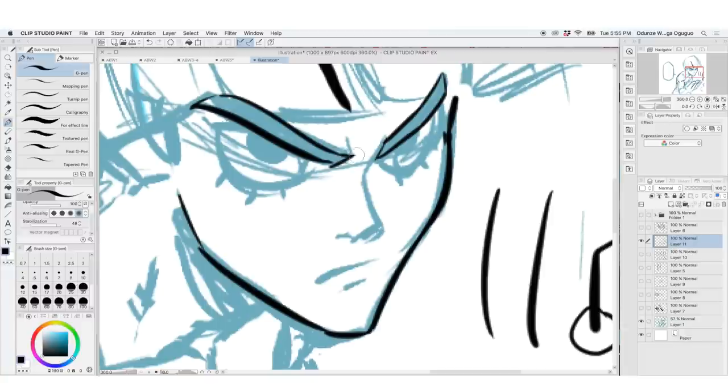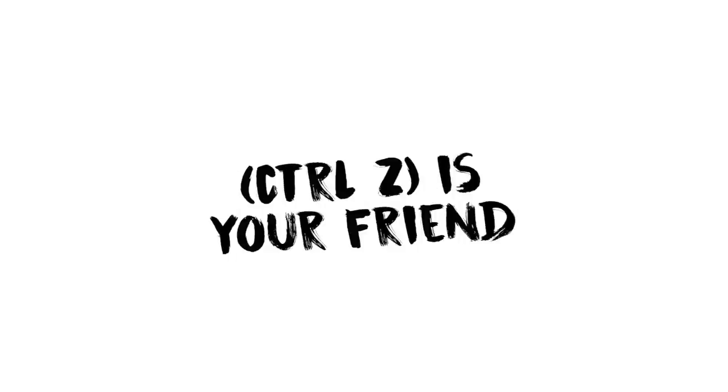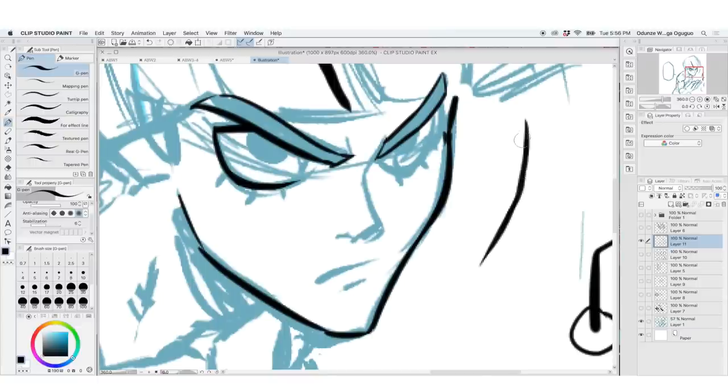You can just increase stabilization to get that. See the eyes up here, erase the parts I don't want, leaving a sharp edge at the end. The eraser is your friend, Control Z is your friend. And you can go over lines multiple times, right? But you want to go in with the same motion. You don't want to kind of be shaky and your hands all over the whole place. You kind of want to slowly try to get it.